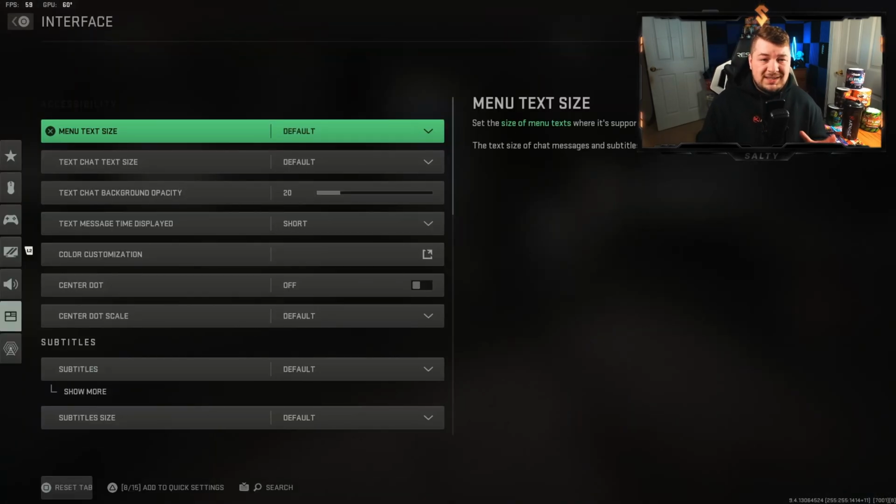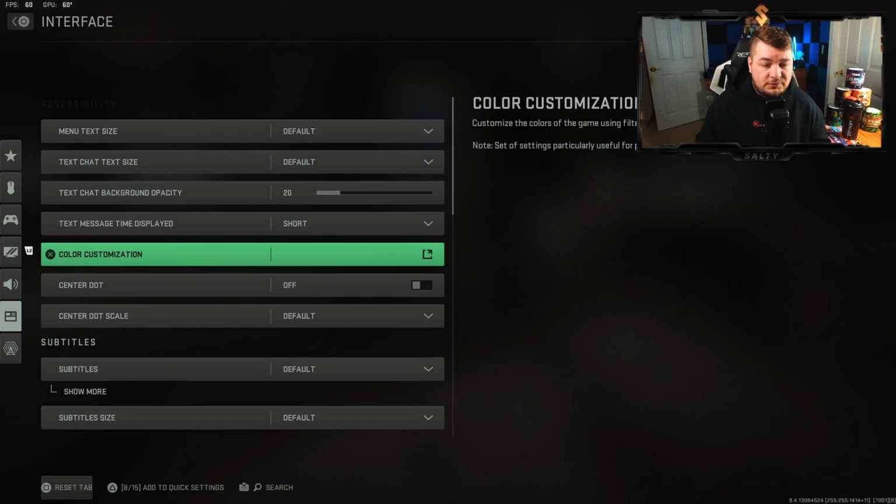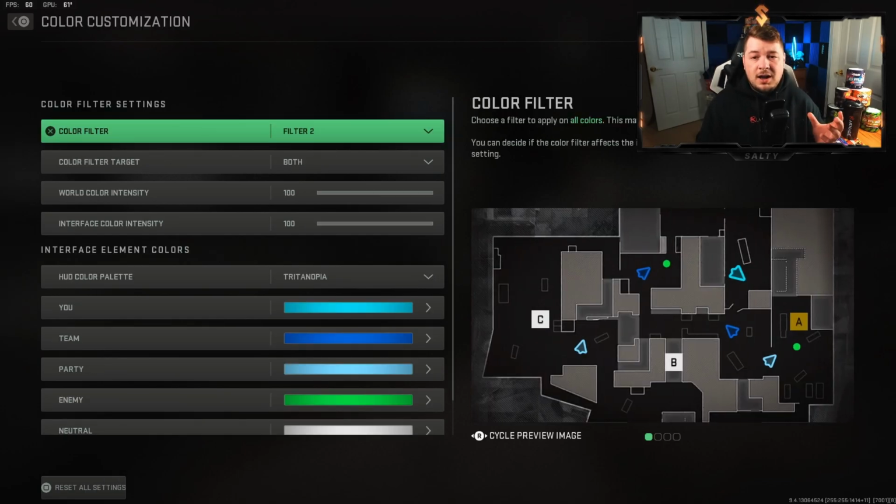Up next, we're going to be sliding into our interface here. And one of the things, the longtime fans of the channel do know, I like to change my color customization. I find it makes the map brighter, and it also makes it easier to see my targets. One change they made from the beta is they ended up adding a dot above your enemy's head so you can distinguish the difference between your enemies and your teammates.